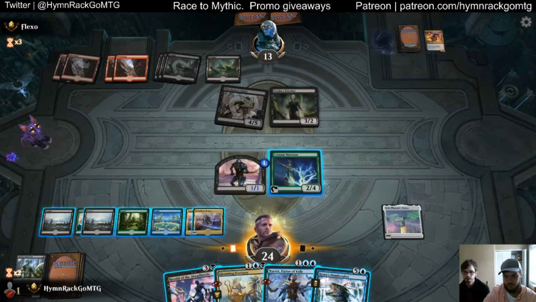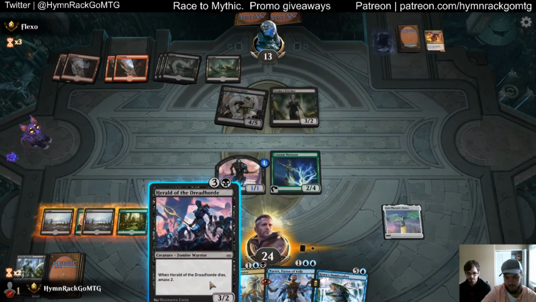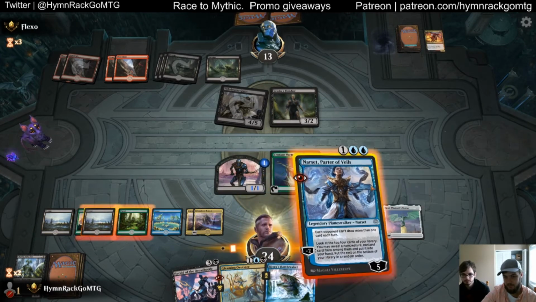Alright, so we have 1, 2, 3, 4, 5, 6, 7, 8 mana to play with. So, best plays would be Herald, I guess, and Narset. Although, I kind of just want to play Overseer and Narset. We'll start with Narset.